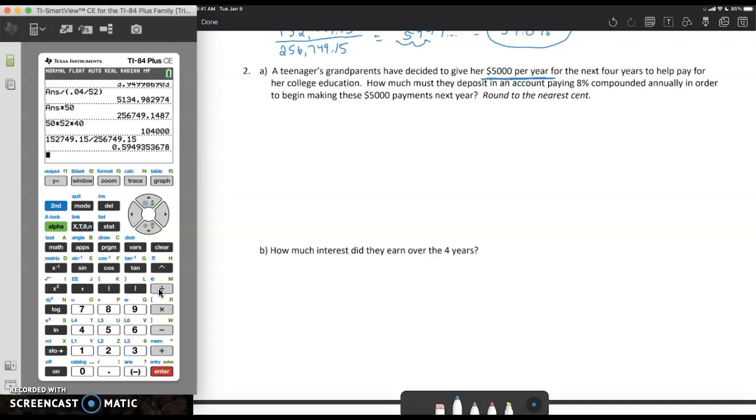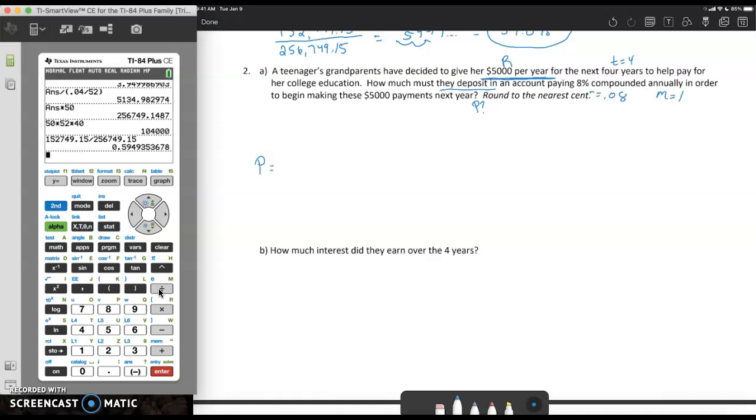So what's interesting here is they're doing periodic deposits, right? So we're in the annuity world. This would be our big R. But the question this time is how much must they deposit? So this time we're looking for the present value. And we know that the time is 4 years, the rate is 0.08, and the M is 1 because it's just annually. So you hopefully have your formulas with you. I'm not going to scroll back up to avoid going up and down a whole bunch.